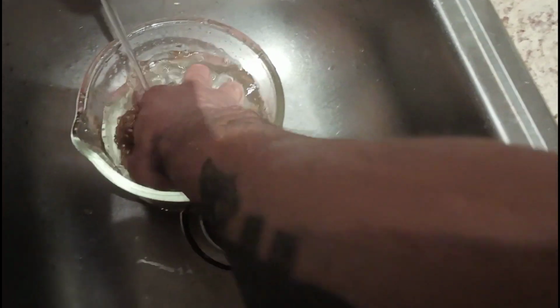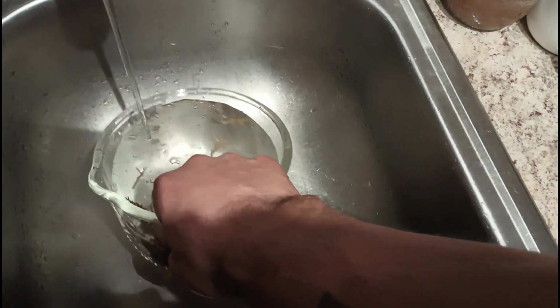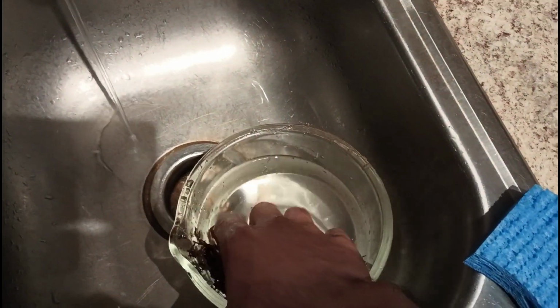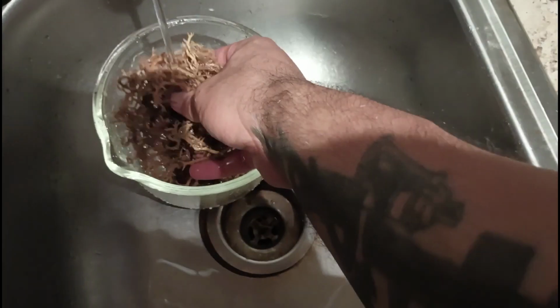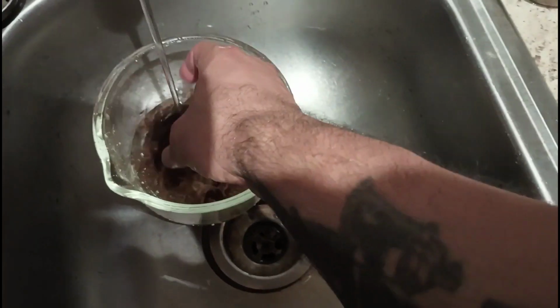So, yeah, I'm rinsing this out in cold water, make sure it's all clean and everything like that. And once it's clean to my expectations, I'm going to get rid of all this regular sink water, drain it out, and fill it up with some spring water and let it soak overnight. But that's what it is, man. I would suggest if you're thinking about messing with it, this is a good spot to get it from.